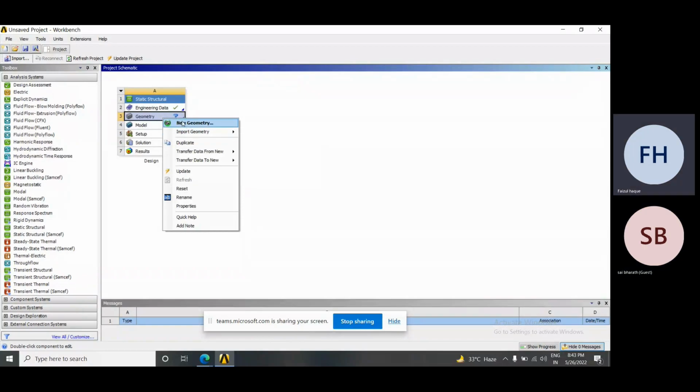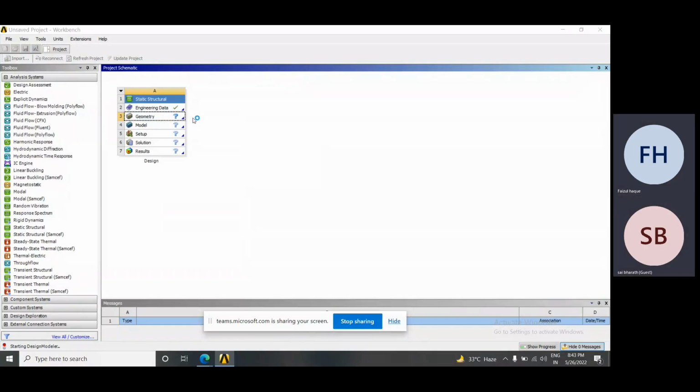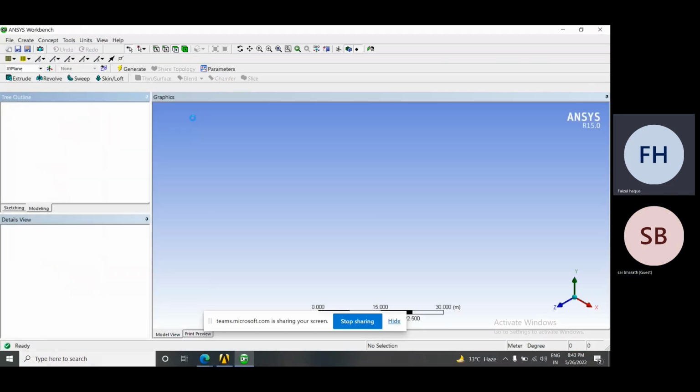So we go to the first option, that is new geometry. Right click on the geometry option, click on new geometry, and wait some time for the Design Modeler screen to load. In Ansys, the window where we create our geometry, either in 2D or 3D, is known as Design Modeler.